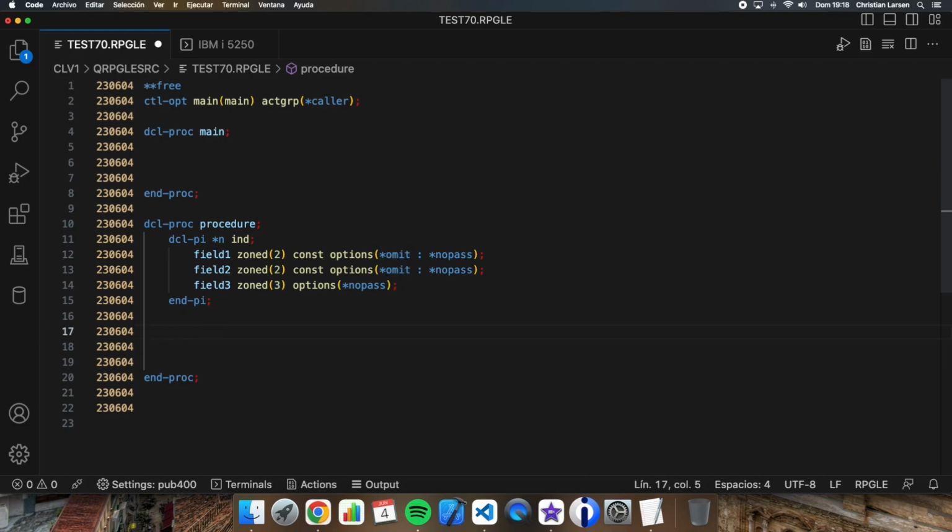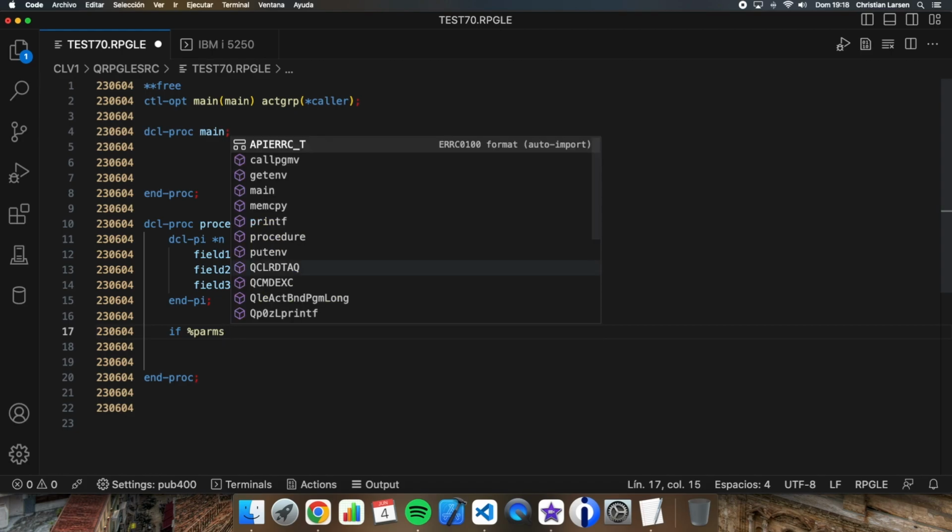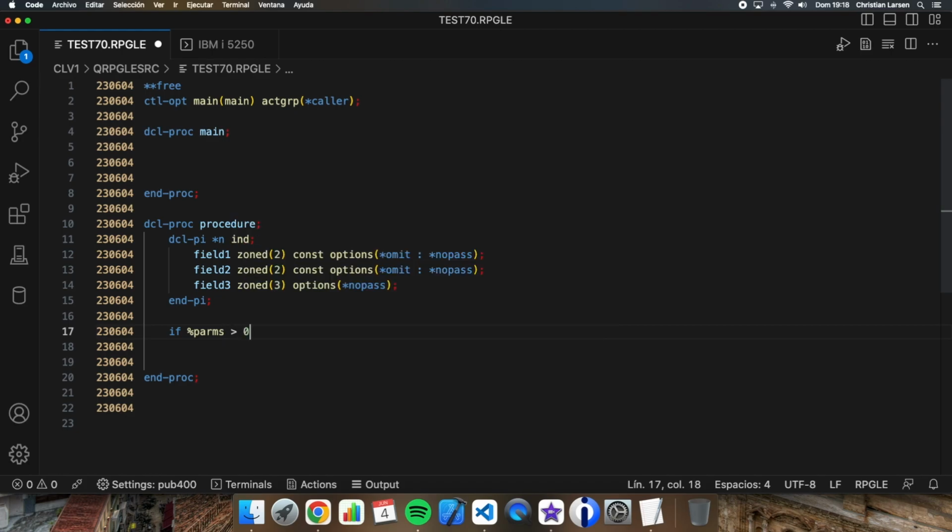If we need to work with nopass, we will need to use this word parms, and in this case, if parms is more than 0, that means that I have more than 0 parameters. Okay, so if it is true, let's see if this parameter is passed or omitted.